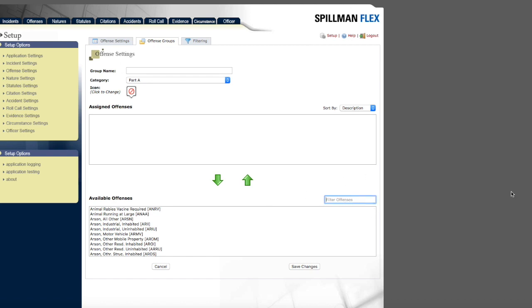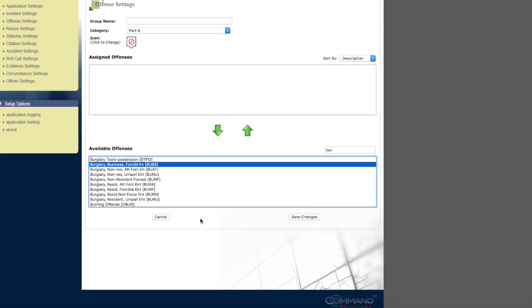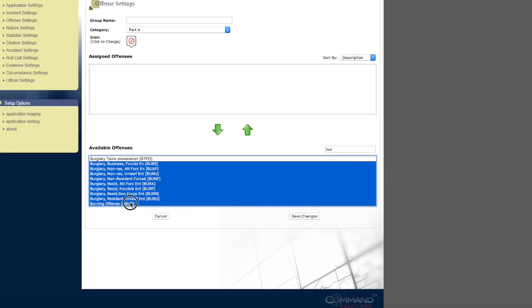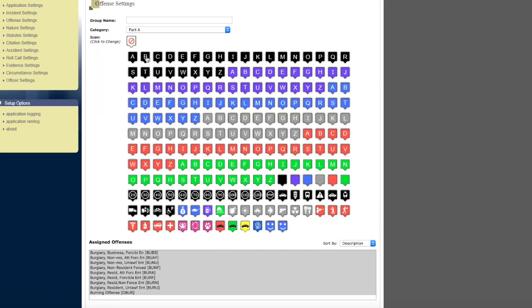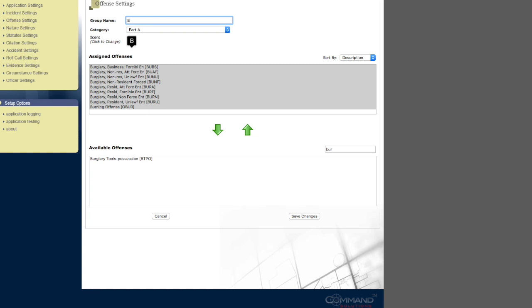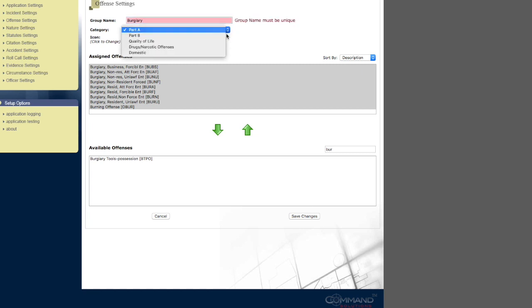Come down here, pick what you're looking for. Maybe check that top one, and then go to the bottom one and shift click it, move it up, give it a category, give it a name, and decide what container, major category, or page.